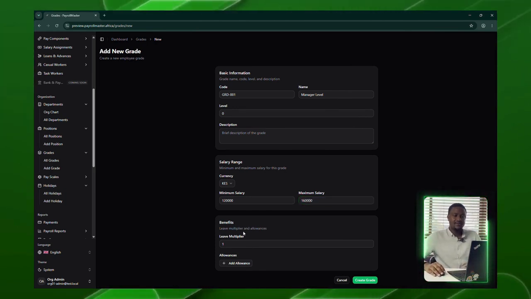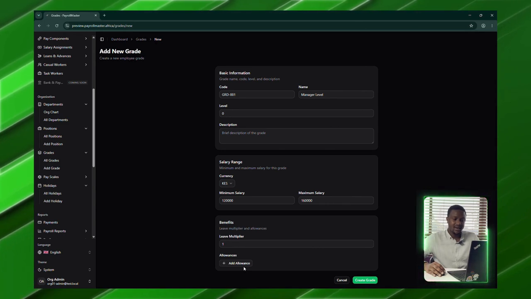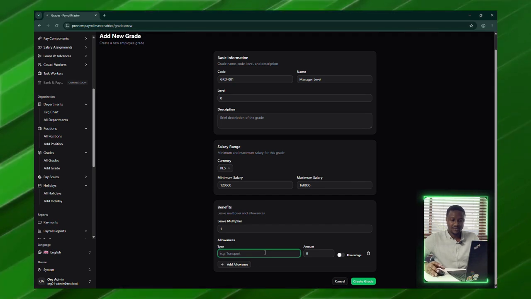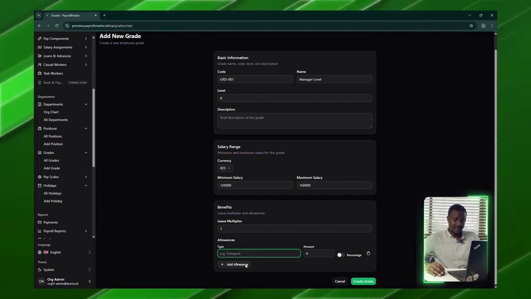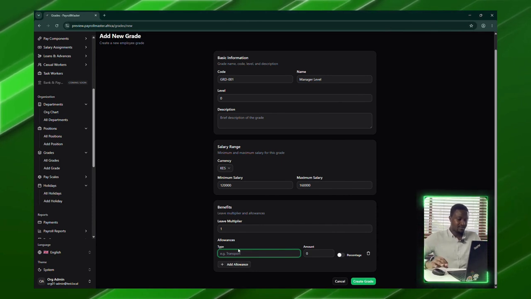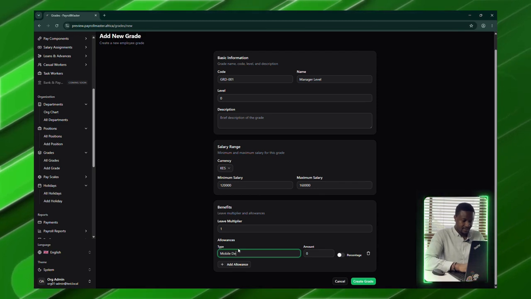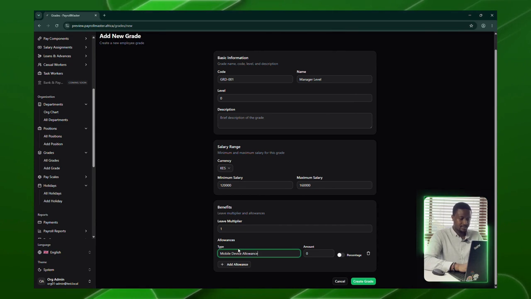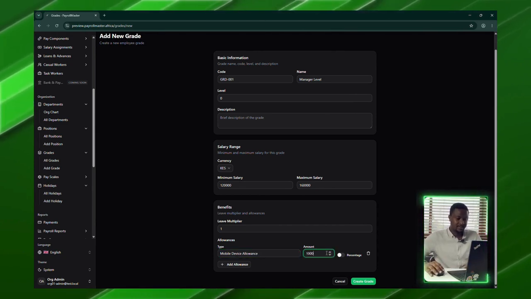If there's any benefits that this grade or allowances that this grade can be put, I'll just add the benefits and allowances here. For the allowances, maybe it's a transport allowance that they get and the amount and things like that. So let's say they get a mobile device allowance. I would say the amount is 1,000.